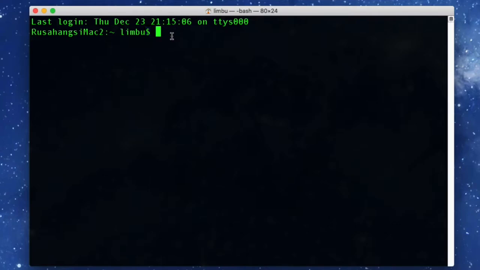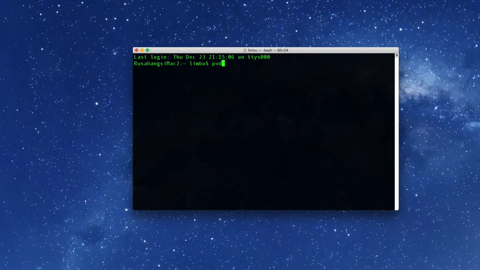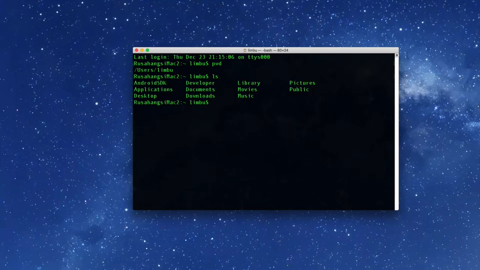Now type pwd, which stands for print working directory, at the command prompt and hit the enter key. Then to see what is in that location, type ls, list folder contents, and hit the enter key, and the terminal will return all the folders in that location. So here on my system, I like to create on my desktop. So I'm going onto my desktop and then create a new directory. Type cd, change directory, I'll change to the desktop, and hit the enter key.